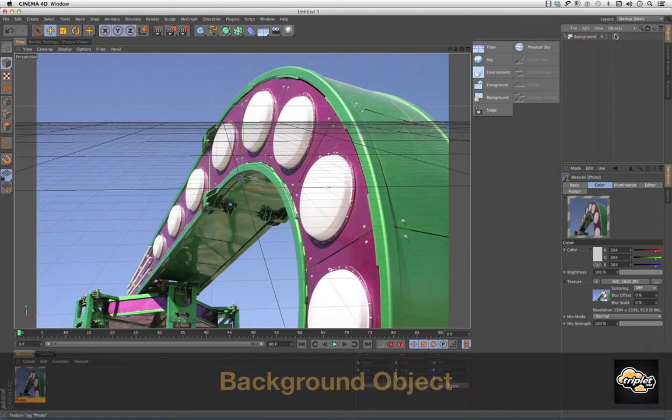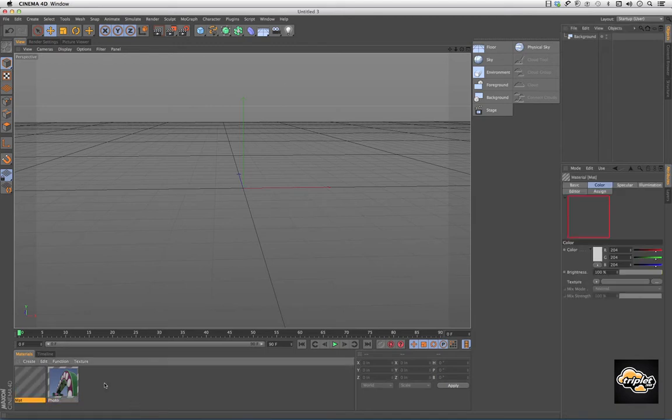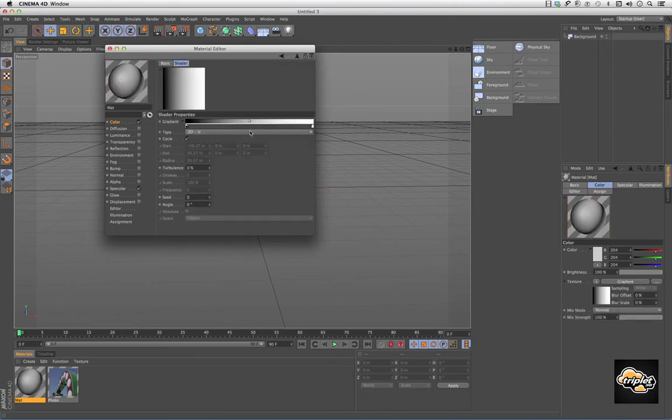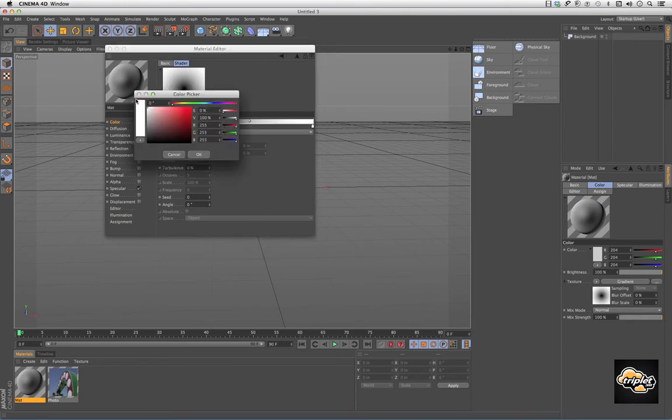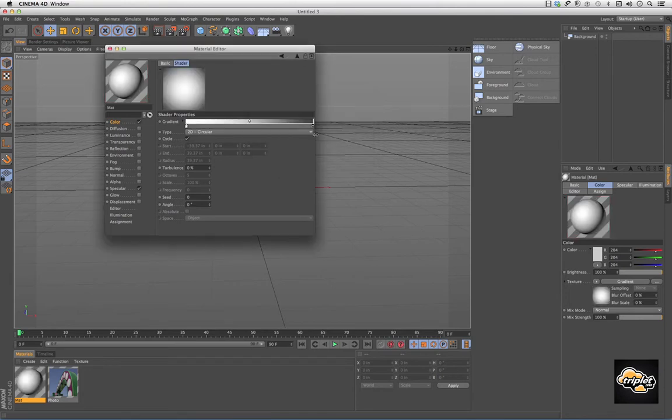Another thing you can use the background object for is seamless textures. If you wanted just one color on the background, you can create a new material, and in the color we can create a gradient. We'll choose a circular gradient, and for the inside let's choose white. For the outside, choose a bluish grayish color, something like that.